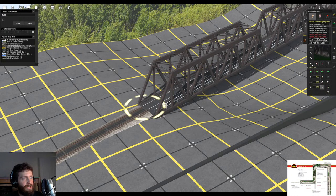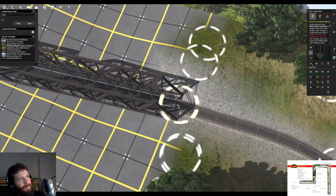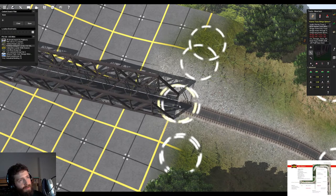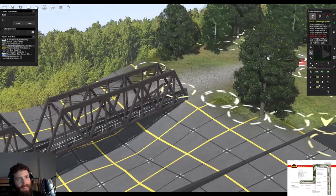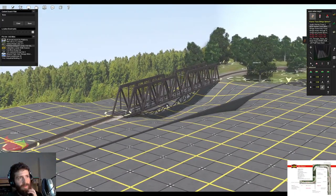We're going to apply the vertex height because you can see that the track was starting to dip into the land, which is not what we want to have happen. And so now we've got the bridge. We're just connecting the track to it. Yeah, that's a pretty good representation for what you have available.